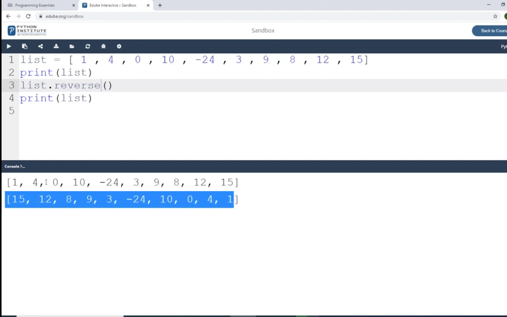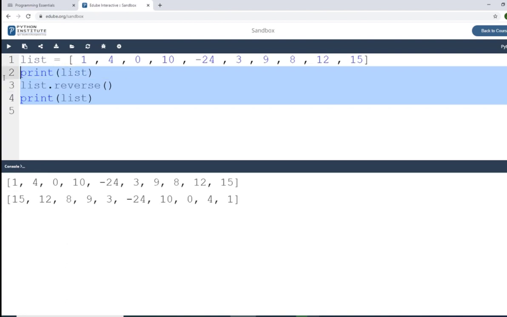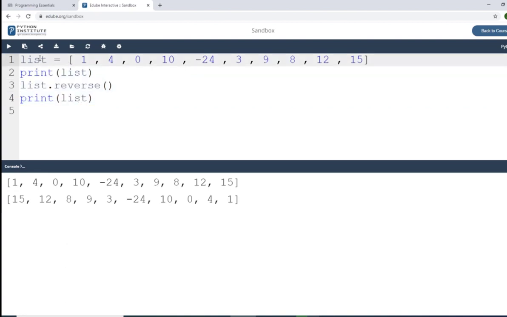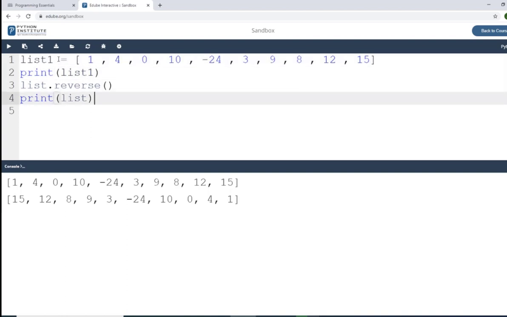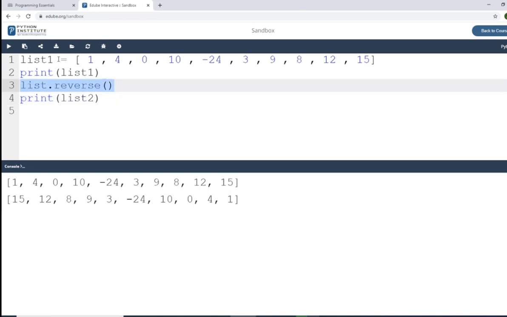Now the last topic of this video is how to copy list values, basically how to copy a value from one list to another. What I mean by that is we have list 1 and we need to copy the values into list 2. So this is going to be list 1, and I'm going to print list 2, and here I'm going to say list 2 equals list 1.